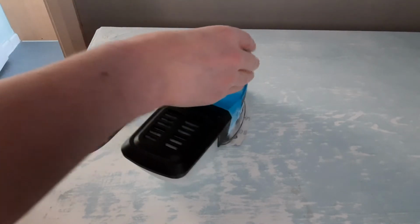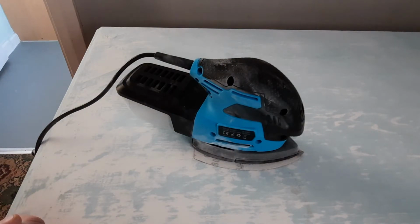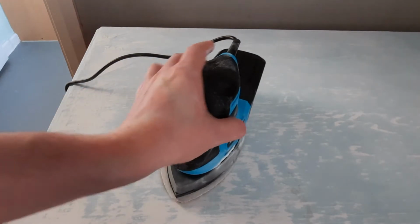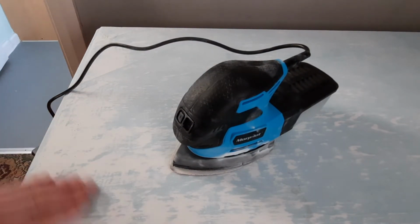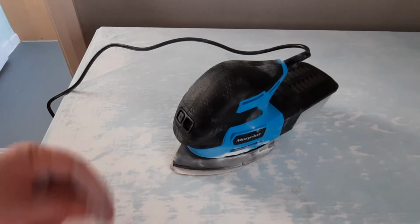This brand is quite good, because everything that the Morpilot company makes is quite good. If you haven't had one of their products, I'd recommend you try it, because their products are quite good. You don't see them in the shops, you always have to see them on Amazon. Yeah, that's good enough. It's nice and smooth, that is.